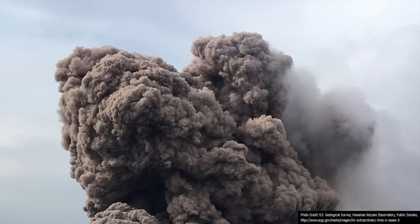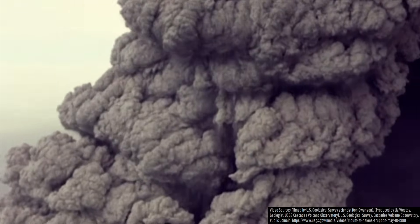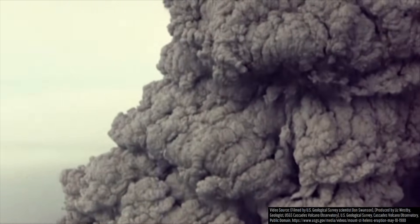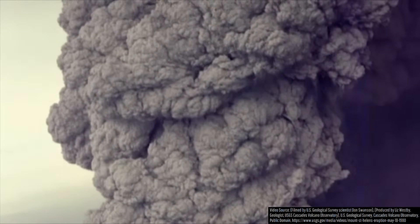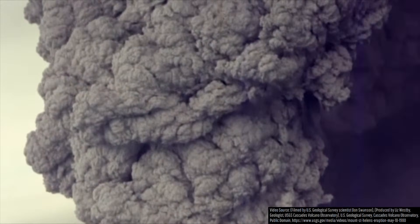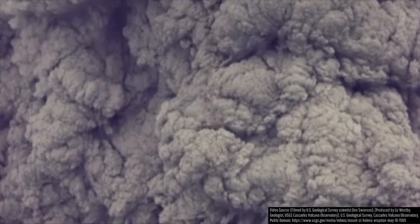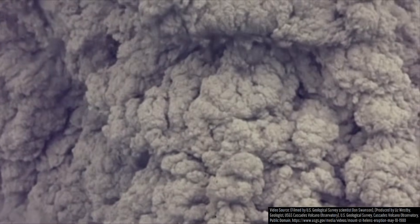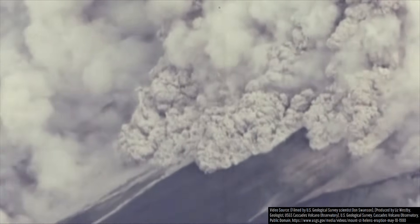As the magma erupted from a lengthy fissure, powerful explosions occurred which created a loud roar. As viscous rhyolite lava and ash was violently ejected out of these vents, the eruption became more energetic, releasing a sustained column of material at a rate of several million cubic meters of rock per second. As a plume of ash shot 50 kilometers or 164,000 feet into the atmosphere, part of the eruption column collapsed.